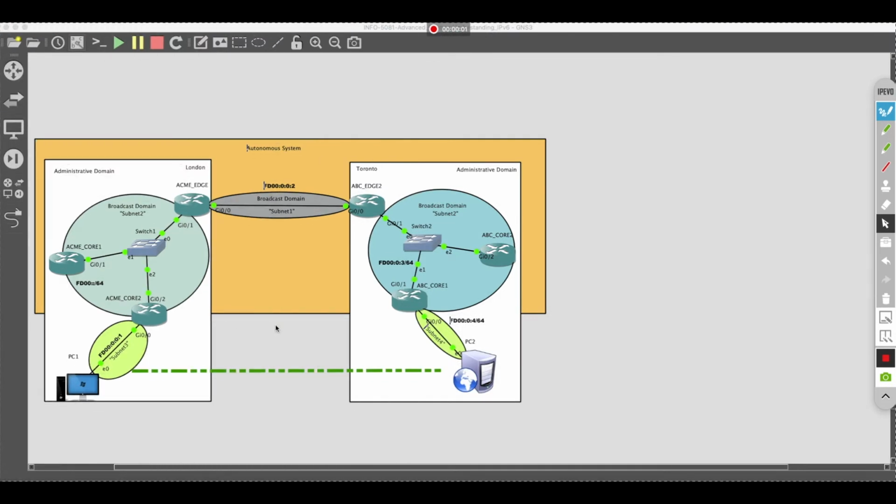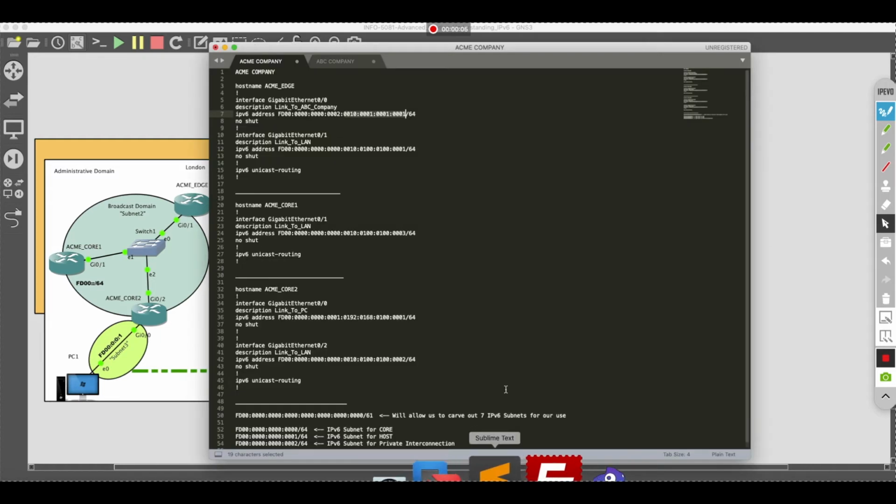All right, perfect. I've applied the configuration, and now I want to show you a couple of things. Let's first take a look at the config. As I mentioned before, I took off the IPv6 address autoconfiguration command, and I statically configured a unique local IPv6 unicast address on the interfaces. And I've also assigned them to the correct subnet, and I've assigned them the host value that I wanted them to have. So how does this look on the actual router?